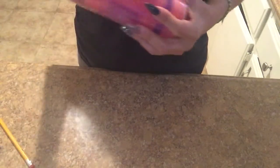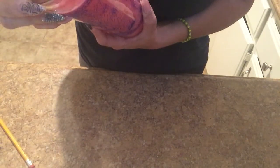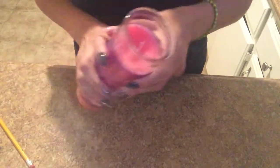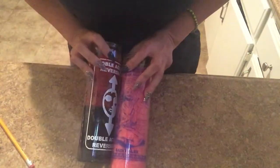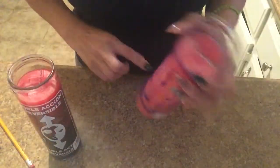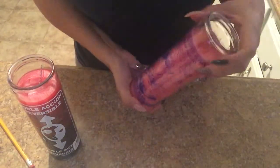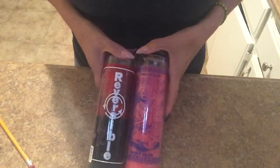The last one — when I do go away or break up — this one's a really good one: San Alejo, which is St. Alex. This is just so they will go away. You can also use this in conjunction with the reversible candle — double action reversible candle — because it's asking for all the bad around you to go away. With St. Alex, I would only use it with a cleansing or a return to sender.